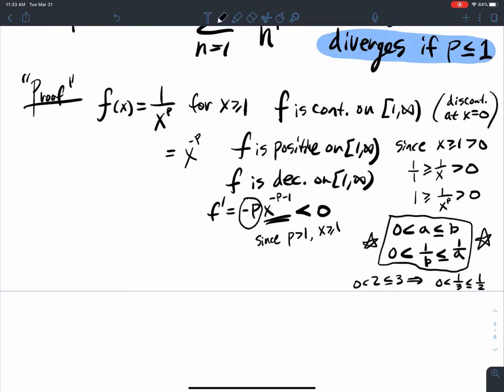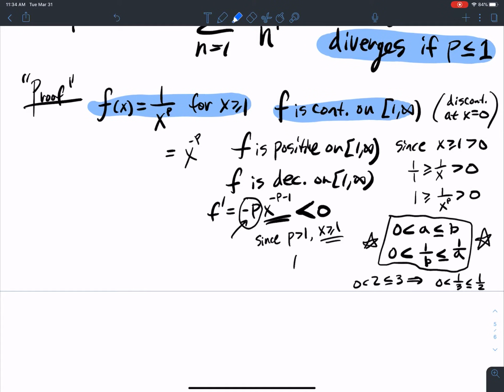If P was greater, then what would be going on here? Well, the exponent would then flip to the numerator and we would no longer be decreasing. I'm sorry, never mind, scratch that. This piece right here, this is negative, which makes this whole piece here negative. And then we've got x greater than or equal to 1. Okay? All right.